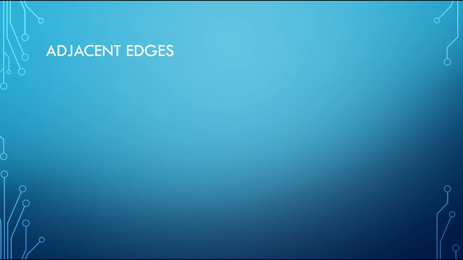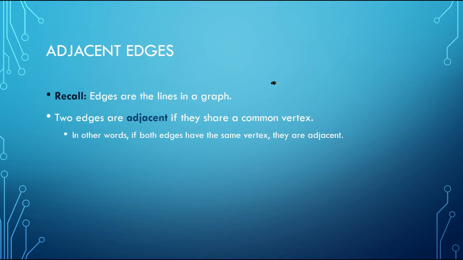Let's go ahead and explore adjacent edges now. So edges are a little trickier, I find, but let's see what we can come up with. So recall that edges are the lines in the graph. So if you have two vertices, they will be connected via an edge, if there is a line there. So two edges are adjacent if they share a common vertex. So here's our first edge, which we would call AB. And it would be connected to this other edge as long as they share a common vertex. So notice that AB and BC share this common vertex of B. That means these two edges are connected.